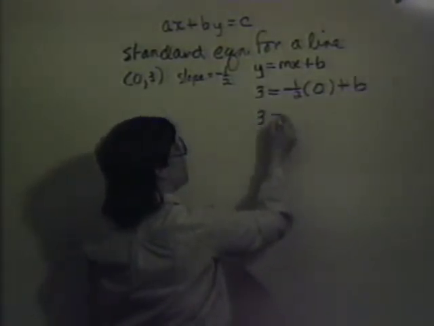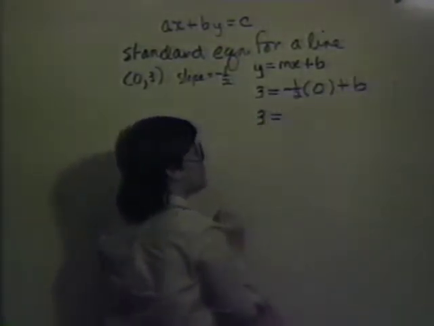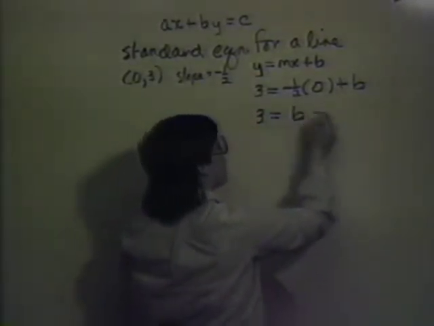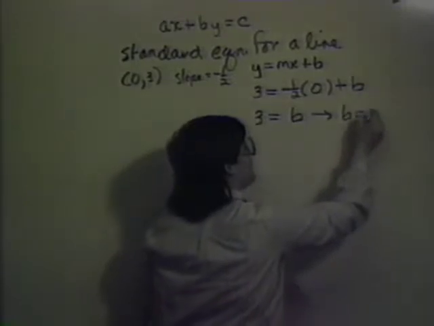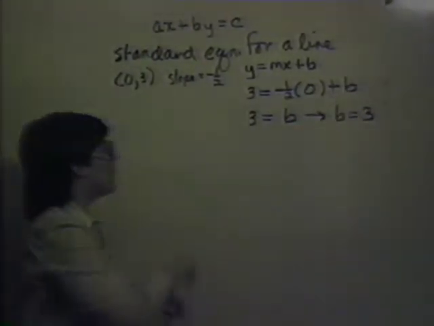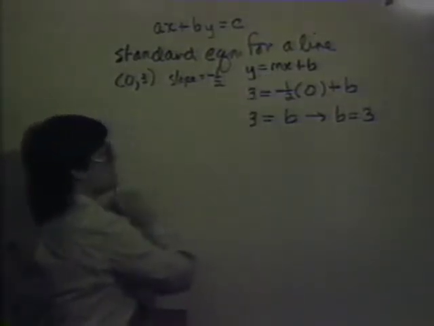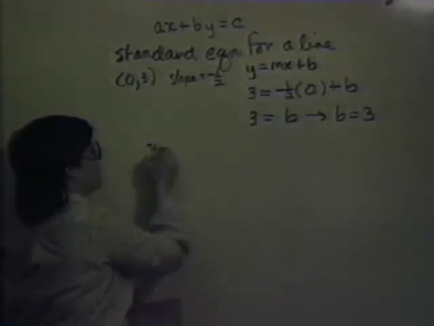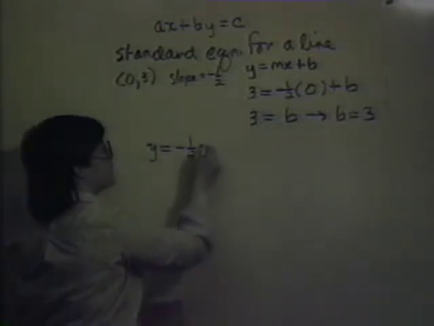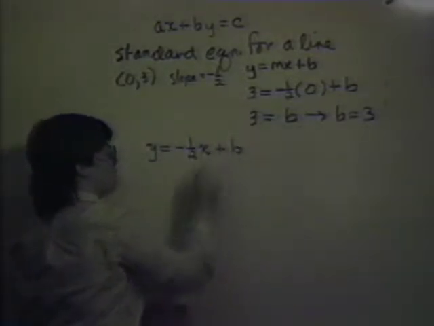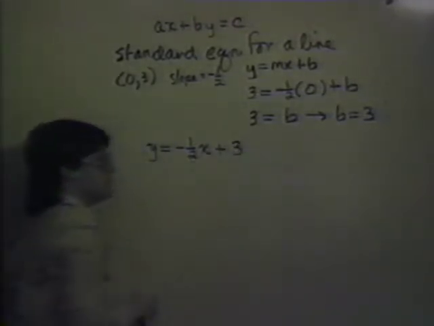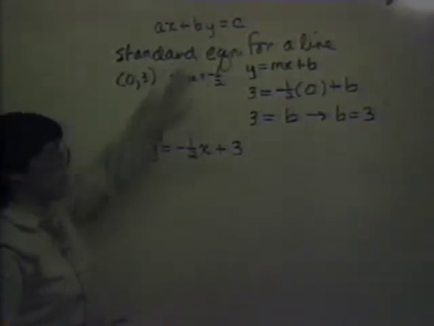Let's simplify our equation. -1/2 times 0 is? 0. We don't need to write that. So we already found out that b equals 3 here, Bun. So that wasn't even tough to solve. Now we go back to our equation in slope-intercept form again, and we write it in general form with our slope and our y-intercept. Not b. We know what b is. 3.